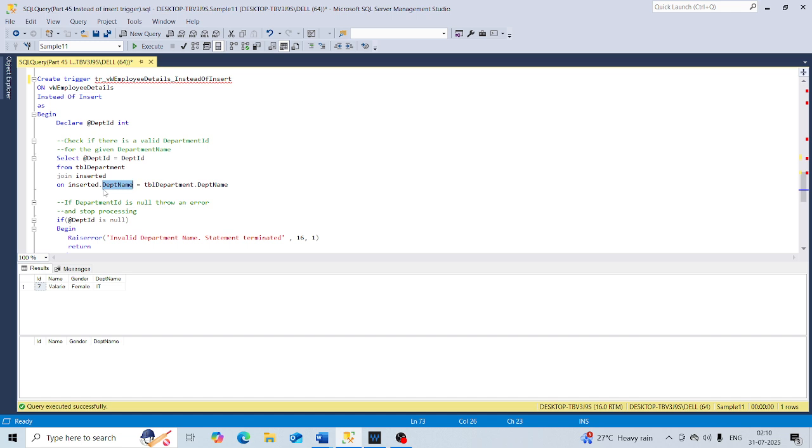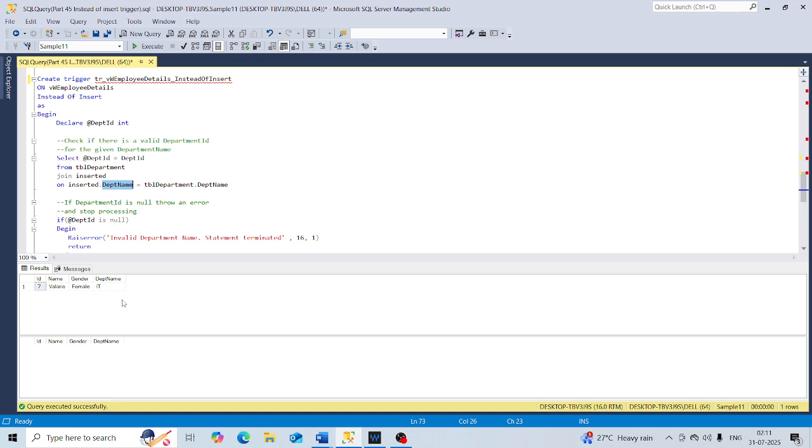Because look at this, you have the inserted table here, and then in the department table you have department name and department ID.